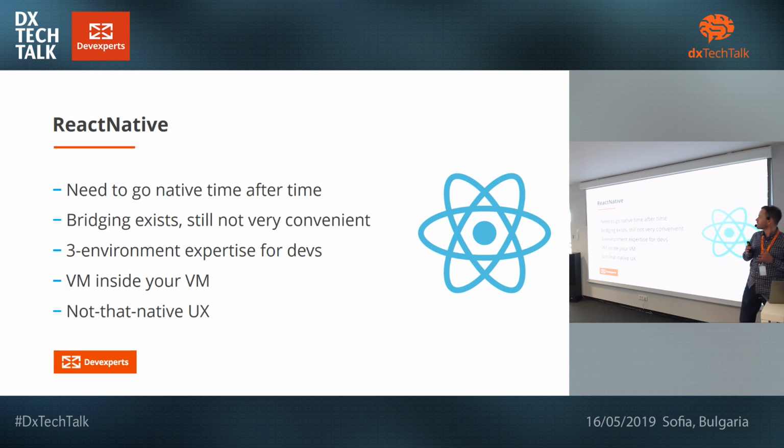As well as this, there was a great article from a company called Airbnb, who at some point stopped using React Native and went 100% native. And one of their big points was that they found themselves with the need for every developer to know how to write JavaScript, how to write Android apps, and how to write iOS apps, because whoever changes the JavaScript needs to ensure that this works on the mobile platforms as well. Then you are having a virtual machine inside of your virtual machine, which is not a bad thing per se, but in terms of troubleshooting, again, it's a bit of a downside. It's hard to figure out what's happening underneath.